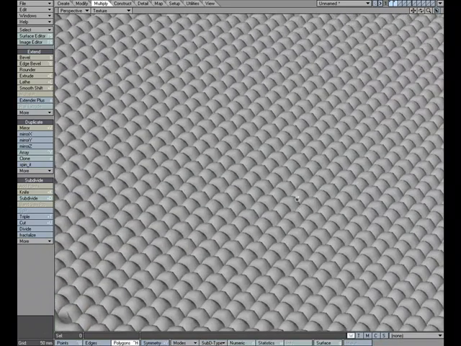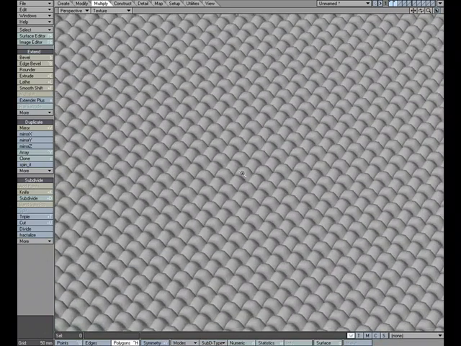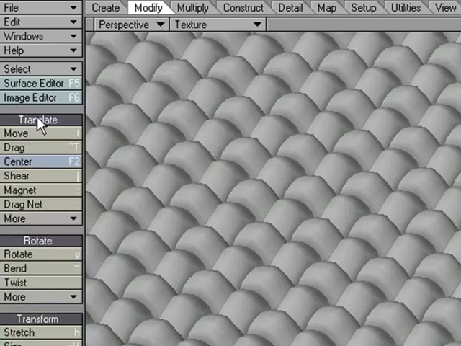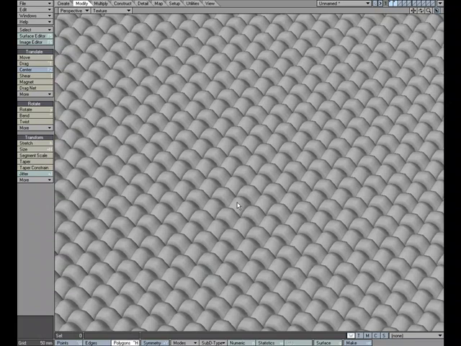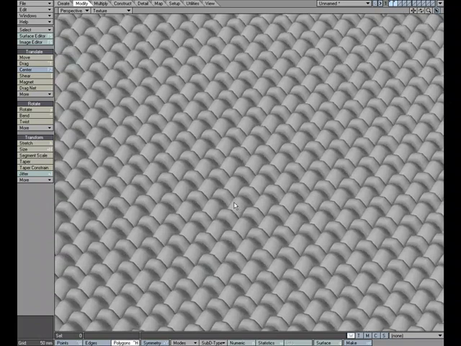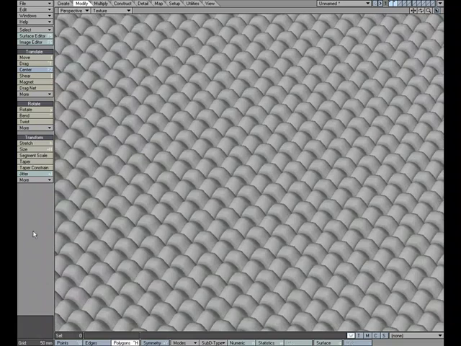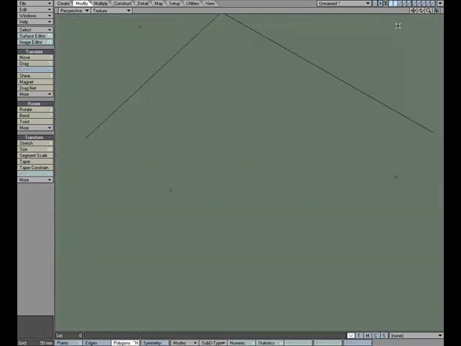So what I'm going to do, and because I have so much geometry here, it might take just a second, but I'm going to go over to Modify, Translate, More, Point Normal Move, and I'm just going to try and thin these up a little bit. Okay. Now, I'm only thinning up one layer, and you see how this is much thinner than this. I'm going to undo, and I'm going to cut all of it, go to layer 1, paste.